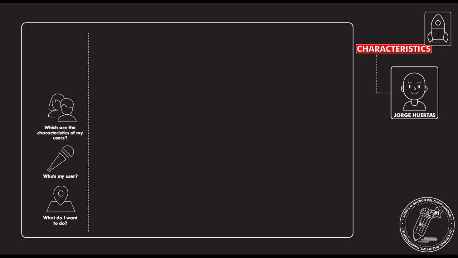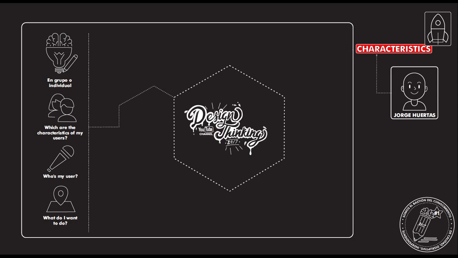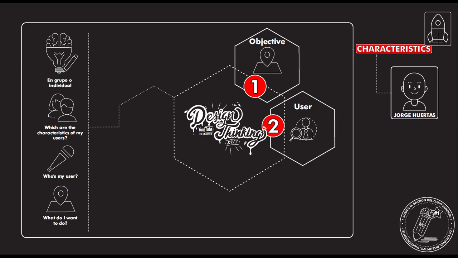What are the characteristics of my user? Of course, because everything will be user-centered design despite your objective. And of course, if you are going to work in a group or as an individual, that's also very, very important. So you have 6 steps that are very important. The first one, you will write your objective, which is the purpose of the plan, the goal that you want to achieve. Then you need to know as much as you can about your user, about everything.